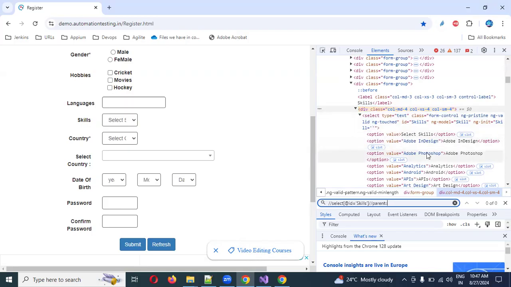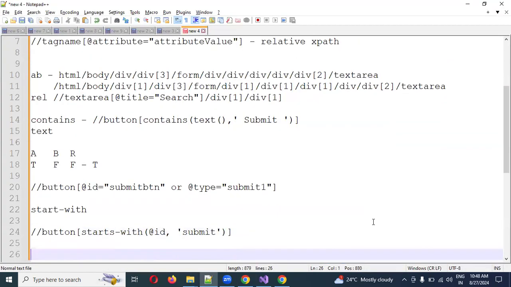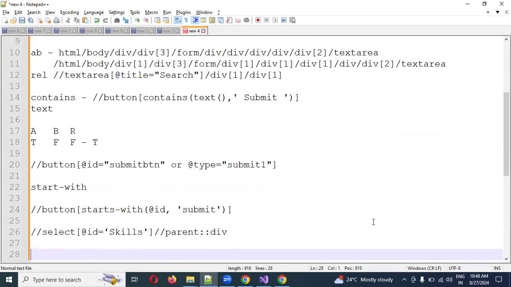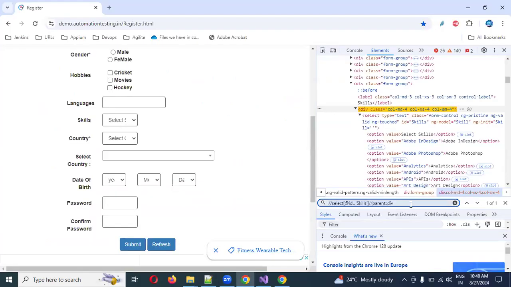How can you identify it? I'll copy this here, and this is my parent-related one. Now I'm going to identify it as a child. Child, colon colon, options.